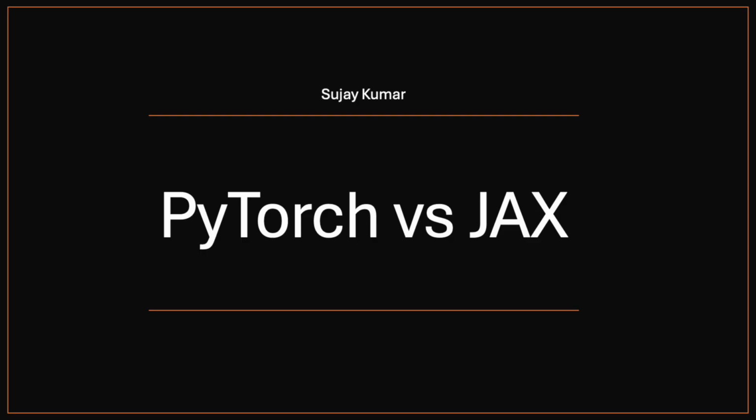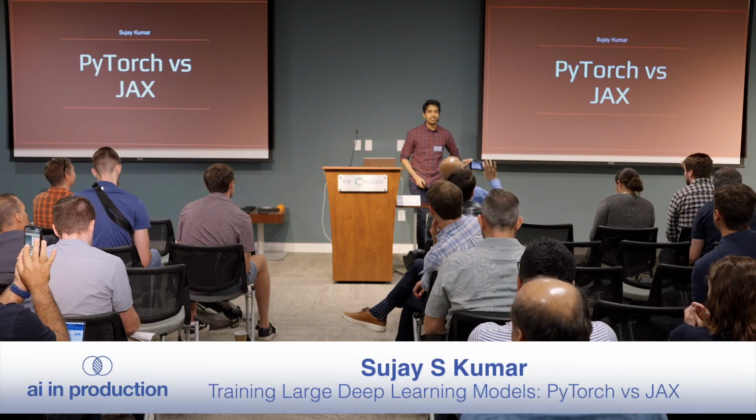All right. So Sujay is from the Tesla Autopilot team. They help have cars drive themselves and robots do robot stuff. And today he's going to talk about PyTorch versus JAX. It's a really hard decision to make when you're building or running your own models. And he's going to kind of walk you through the pros and cons of these. So, Sujay. Hi, good afternoon.